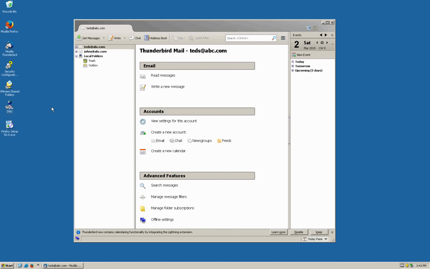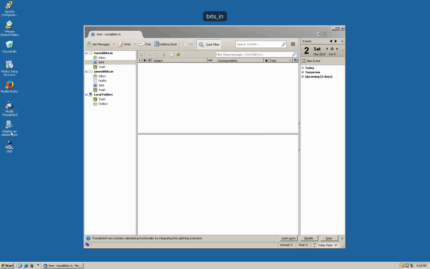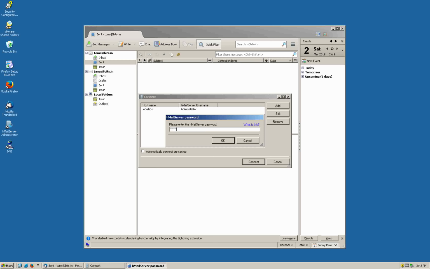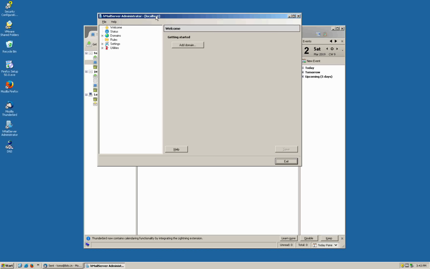Let me also show you another important configuration, which is going to be the email servers, how I have set it up. So what you see on the screen is just the client, but I'm using a very simple open source, stripped down version of an email server called hMailServer. So this is how it looks. You can set it up as well. So this is the hMailServer, and these are the domains.